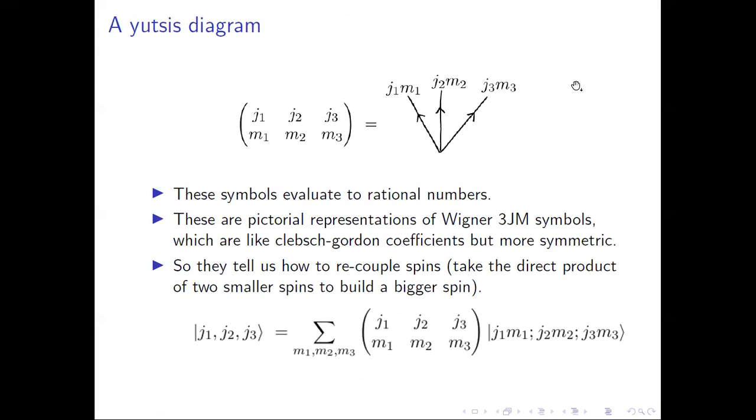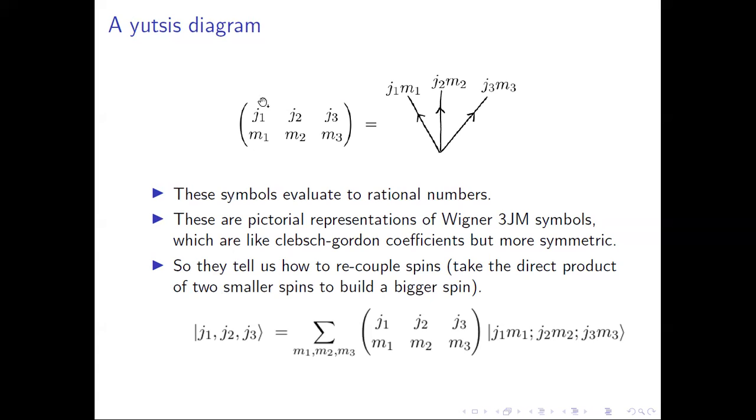Okay, so to explain exactly what those objects are in a little more detail, let's first look at the Yutsis diagram. As I said, it represents something called a 3jm Wigner symbol. What is a 3jm Wigner symbol? It's kind of like a Clebsch-Gordan coefficient, if that means much to you. It's a way of decoupling larger spin Hilbert spaces into smaller component spaces. While with Clebsch-Gordan coefficients, the idea is often that you have spin 1 and spin 3/2 coming together to make something, the Wigner symbols are more symmetric. So it's more like partitioning the entire space into little clumps.